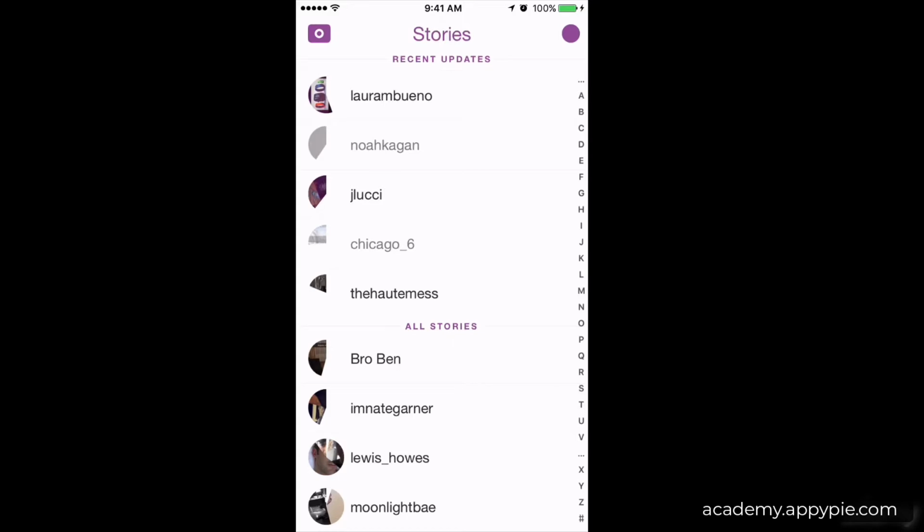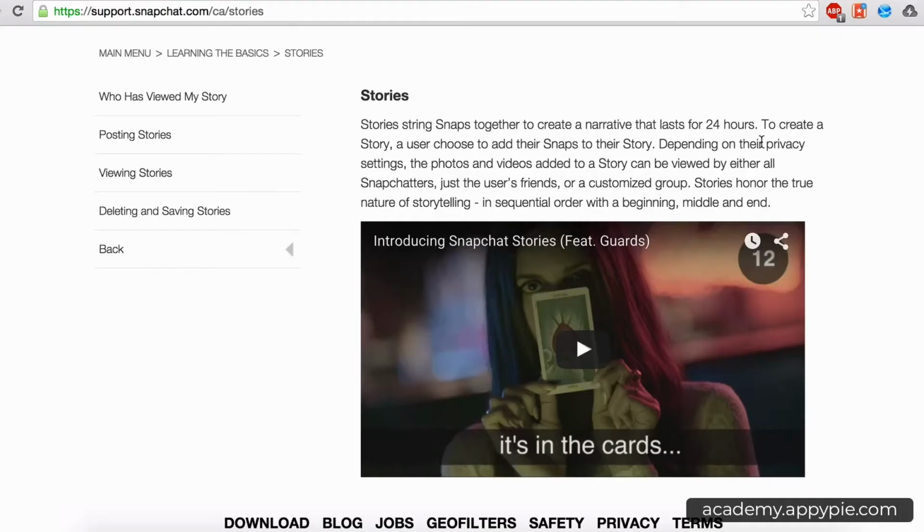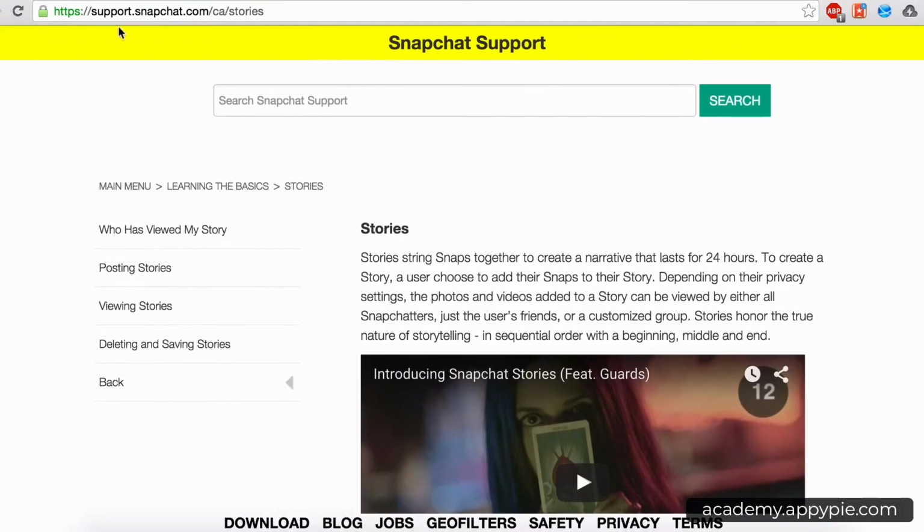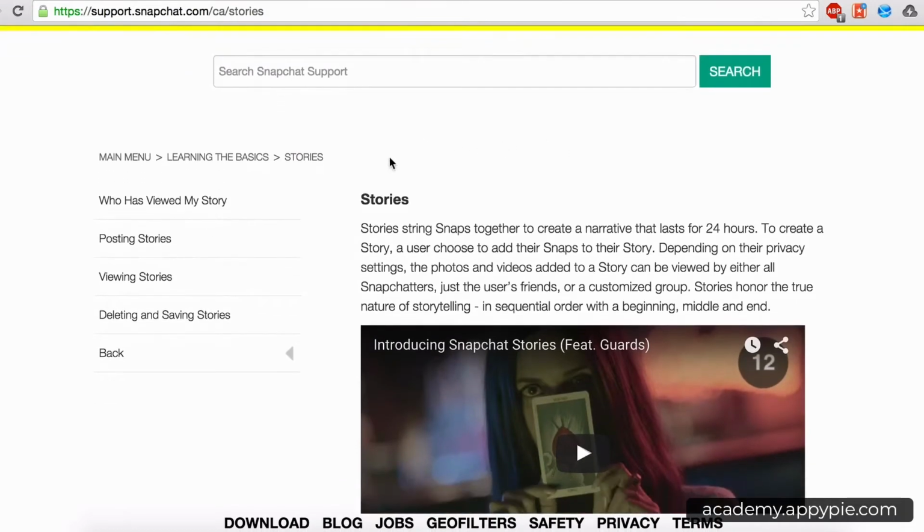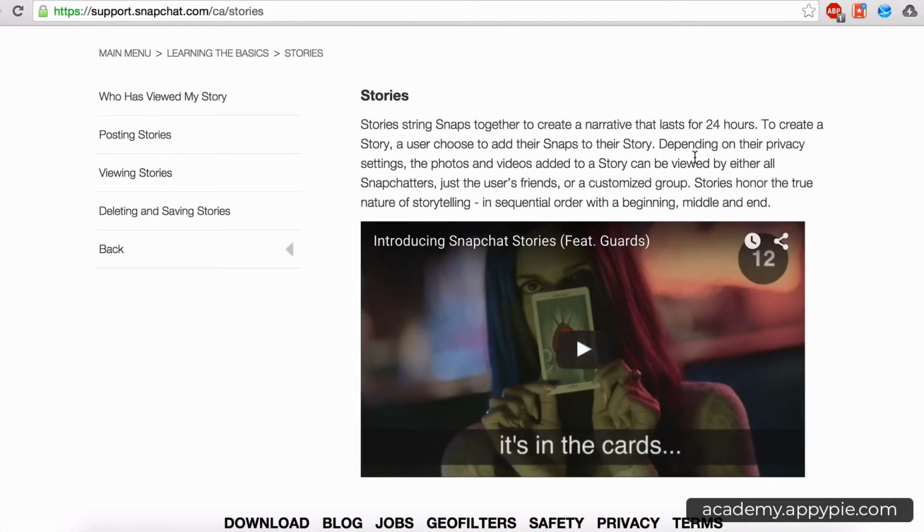So stories last 24 hours like all other Snapchat content. I'm going to play a quick video for you now made by Snapchat that describes the purpose and the function of what a story is. And I'm going to jump back in here and show you how you can use stories, why you should be using stories, and why they're better than anything else you could be doing right now. So now we're back on my laptop. We're at support.snapchat.com, and this is where they explain exactly what a story is and what is the purpose of a story. It's a 48-second video, and it's really beneficial just to get a good understanding of what a story is. So I'm going to play this for you right now.